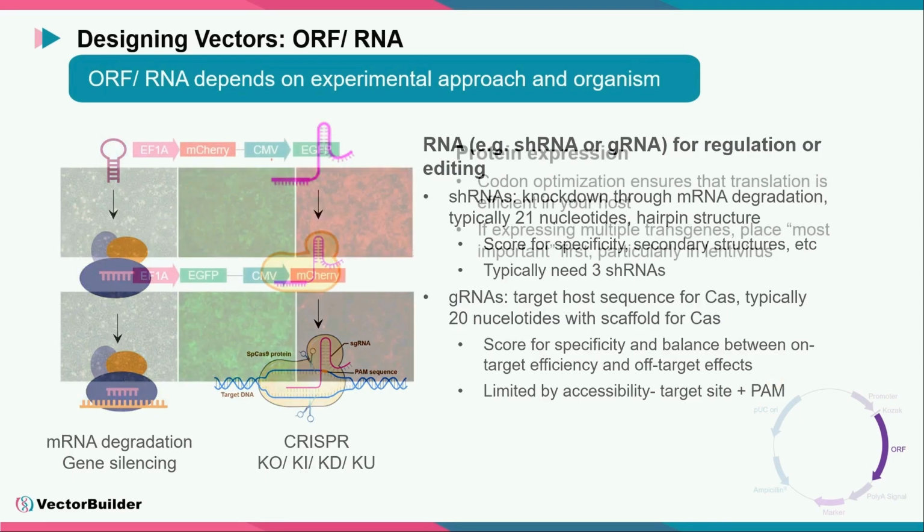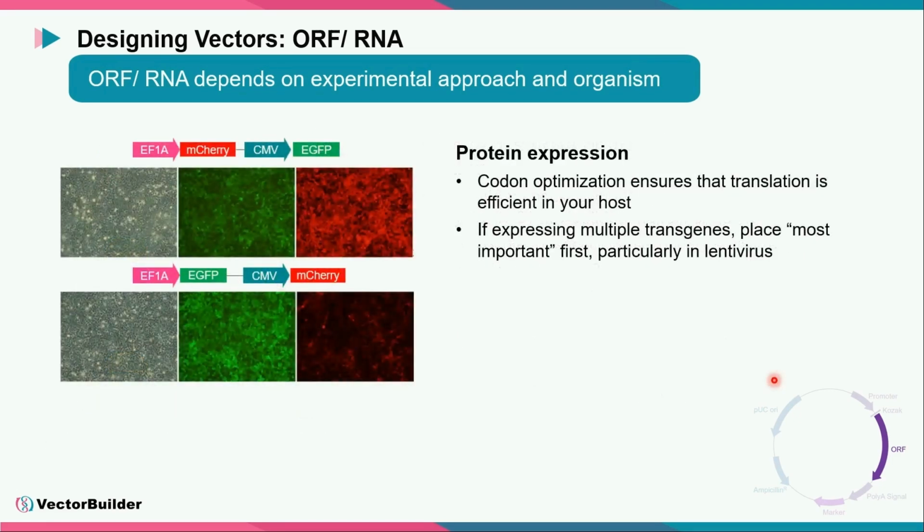Now, alternatively, the thing to be expressed can just be a standard ORF. If you're wanting to express a protein, there are just a couple of considerations that I really want to highlight here. If you're taking a transgene and you're expressing a gene from one organism in another, it's very worth your time to make sure it's codon optimized.